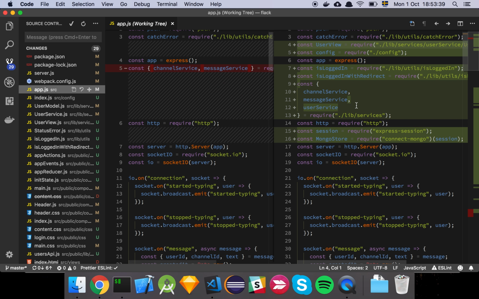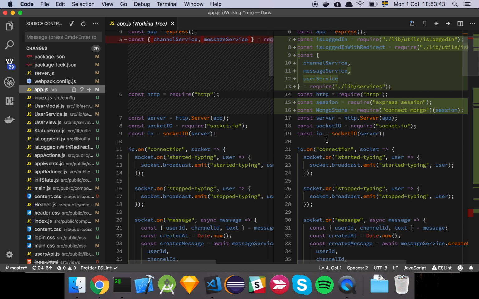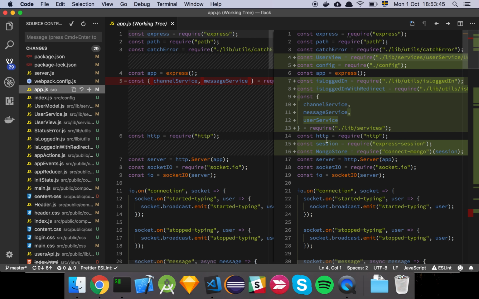Nothing super interesting. And here we have a few new imports. So we have our session and our Mongo store, and I'm importing a user service, and then I've added a few other dependencies like isLoggedInWithRedirect, isLoggedIn, config, and userView.